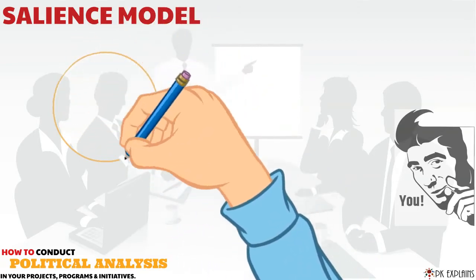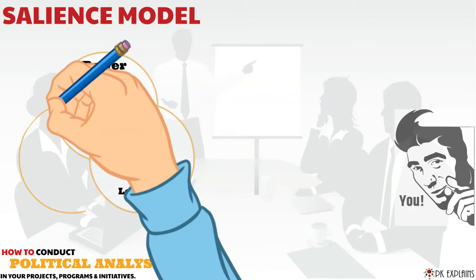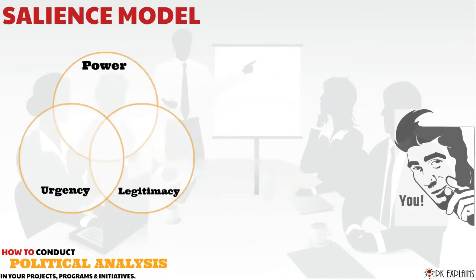The stakeholder's salience is decided by assessing their power, legitimacy, and urgency in the organization. Power is the ability of a stakeholder to impose their will. Urgency is the need for immediate action. Legitimacy is to assess if their involvement is appropriate. Here, I must mention that anyone who neither has a stake nor possesses authority and power is an illegitimate stakeholder. Most likely, they do not influence the initiative.